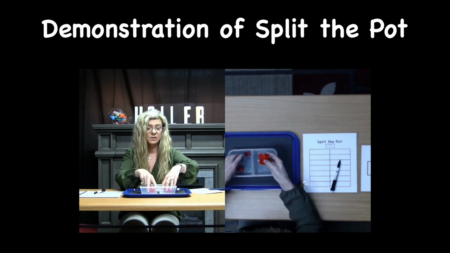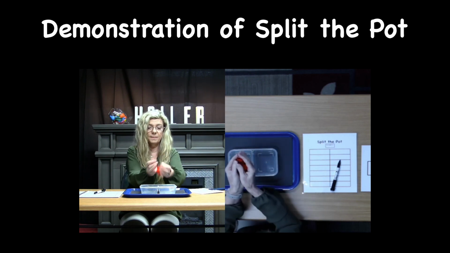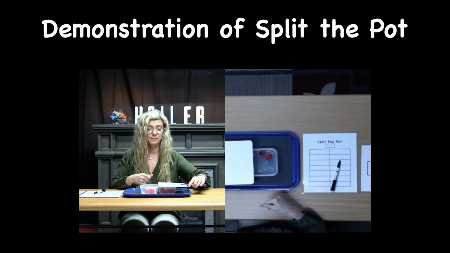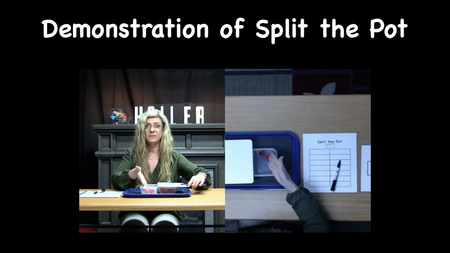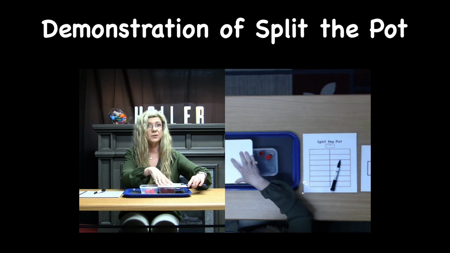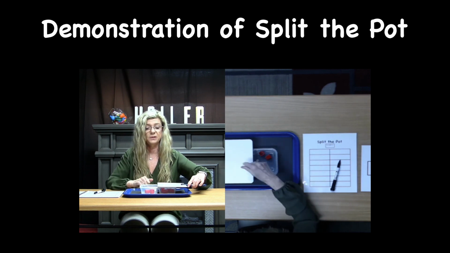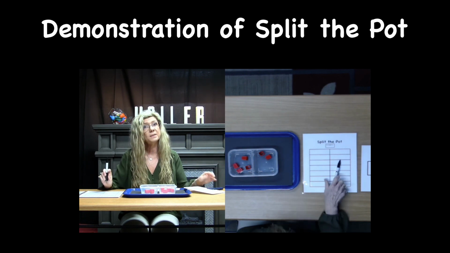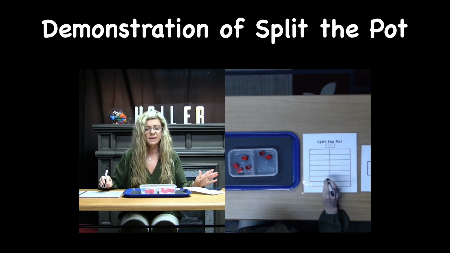So, one more time just to demonstrate. Cover, and you want to be ready to cover immediately. Of course we have 2 here, so what's left under here? 2 and what makes 6? 2 and 4 makes 6. So that's how to play Split the Pot. Kids really enjoy it. It is a great activity to work on fluency.